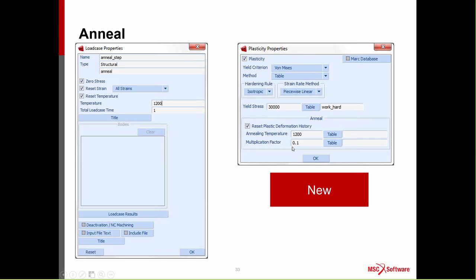It would ask you if you wanted to define this particular behavior. And one of the things that you could do is say something like, I want the multiplication factor to be a function of time as well.